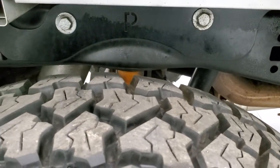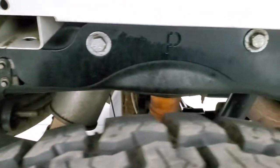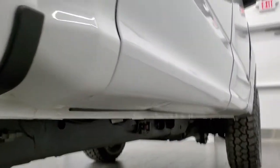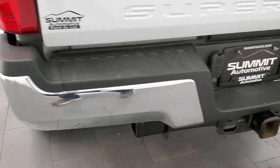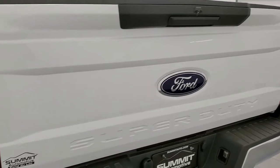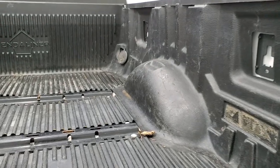Back tires are just as new as the front tires. That back rim has no scuffs or scrapes. The frame and underbody is in really nice clean condition, has all the remaining factory exhaust, and the frame and underbody is absolutely perfect. More rockers look good. Coming around to the back of the vehicle, the rear bumper is in great shape — I didn't see any dents or dings on there. It does come with a full towing package which includes a receiver hitch, 4-pin and 7-pin wiring. Tailgate is in excellent shape, has a drop-in bed liner, and it also has 5th wheel bed rails.